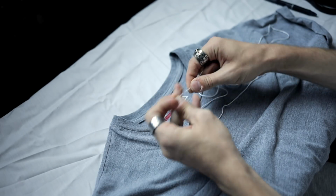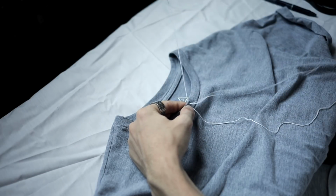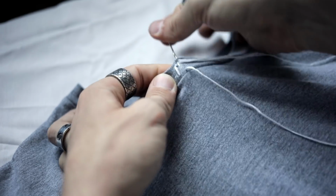So I added some embroidery floss to my needle, tied a couple knots, and I was actually going to mark out my design first, but then I realized that because I was using white thread, I didn't want the black pen to show at all.